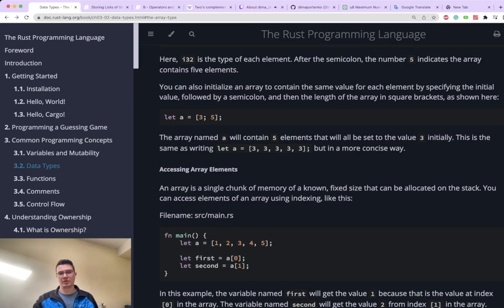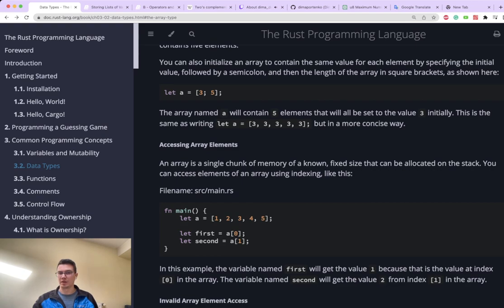You can also initialize an array to contain the same value for each element by specifying the initial value, followed by a semicolon, and then the length of the array in square brackets, as shown here.